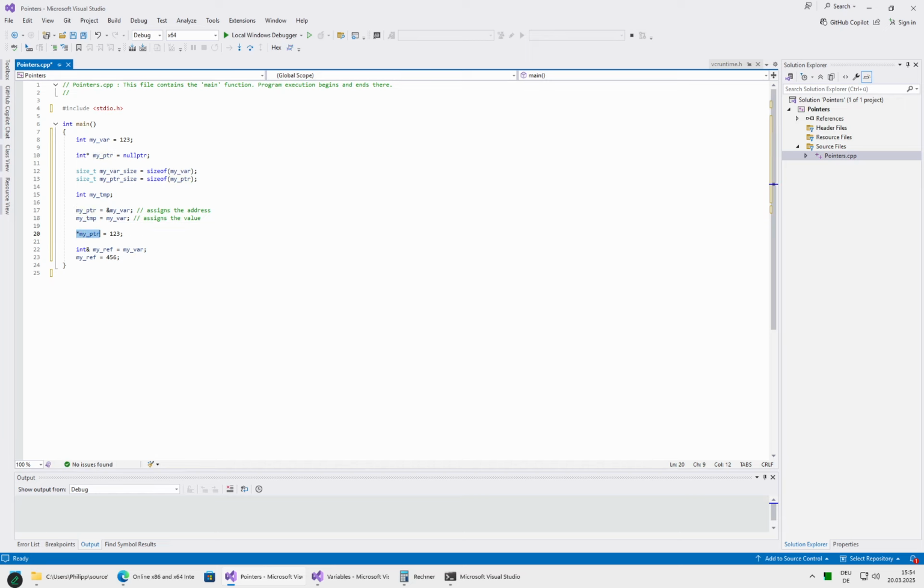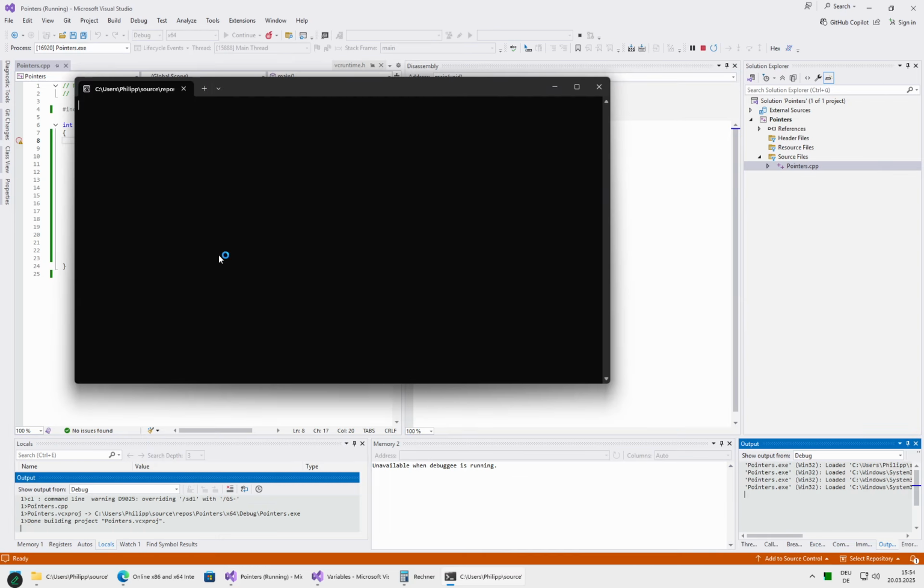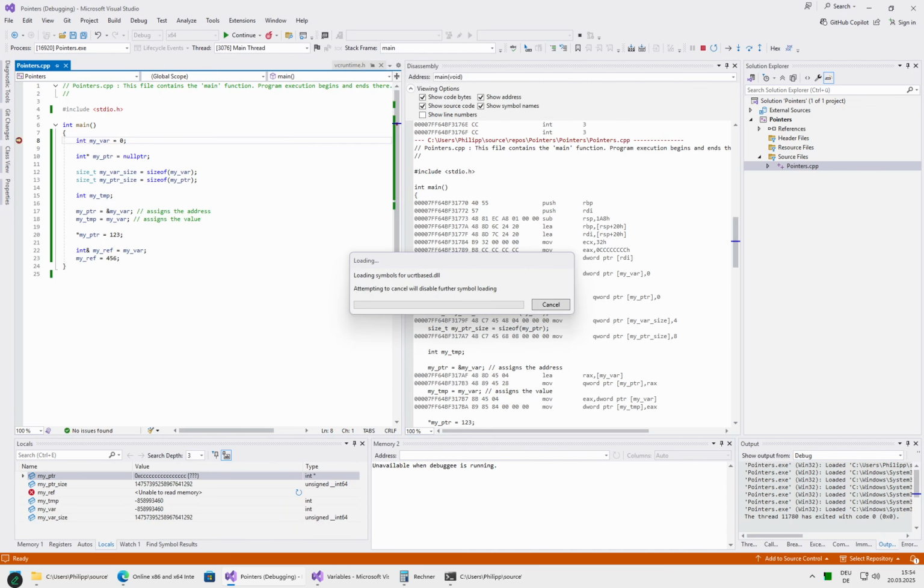And if you want to assign a value to the thing the pointer points to, let's start with 0 and maybe go quickly through the code. Once we start and have loaded everything here, we can also see the locals. We see a lot of uninitialized stuff. We have here our 0, so this is 0.